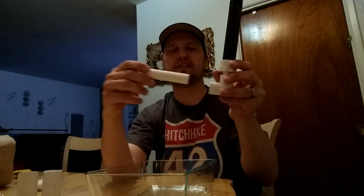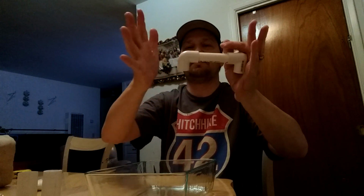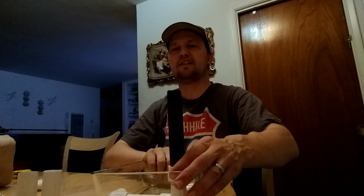So you're going to take this PVC right here, attach it to that connection right there, and then take one of the elbows like this and attach it to that piece right there. As you can see, that's going to sit in there. That's going to be one end. Of course you have to do it the other way if you want to sit it on that side, but this one's going to sit on this side.